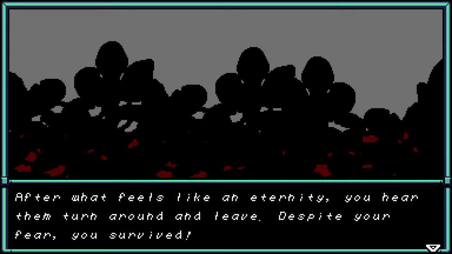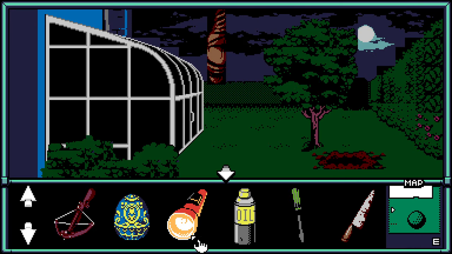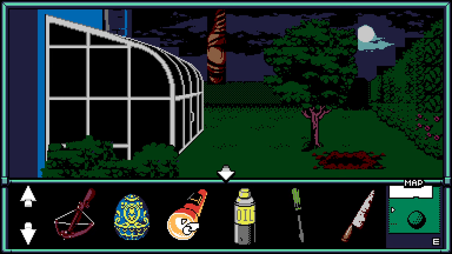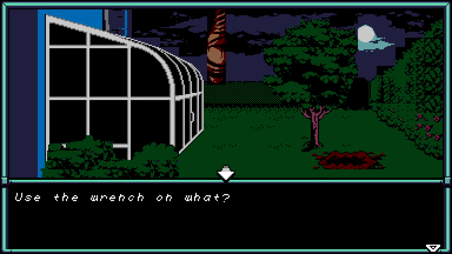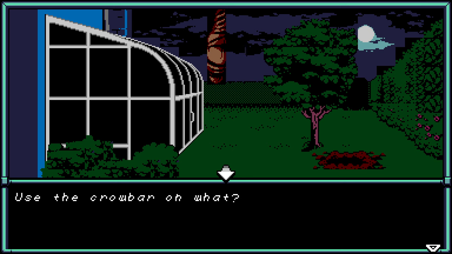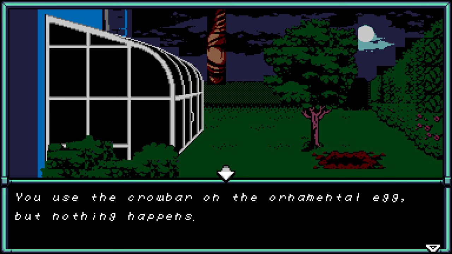Just thinking what we can do with the egg now. Maybe crack the egg open. I doubt it goes anywhere. Dude. It's getting so hard. Okay. Crowbar. Nothing. Hmm.